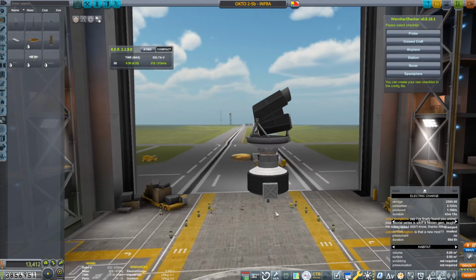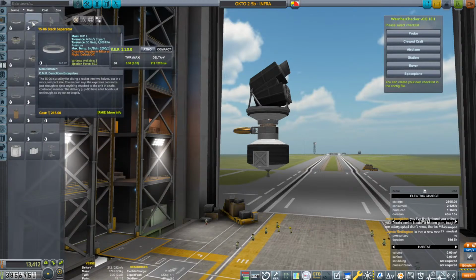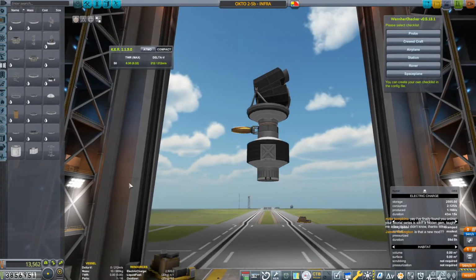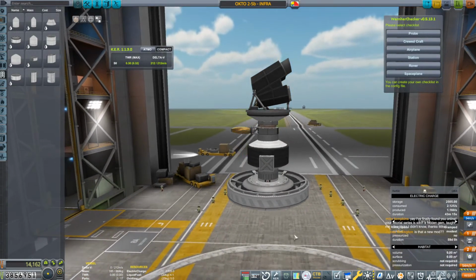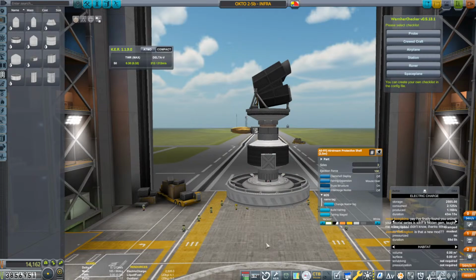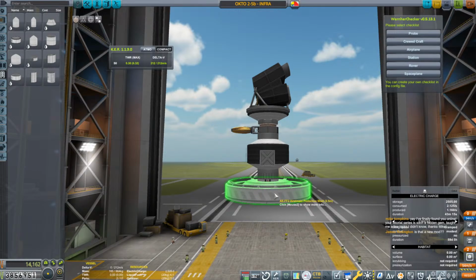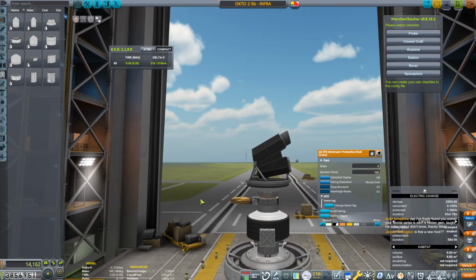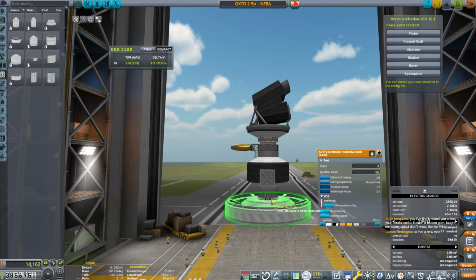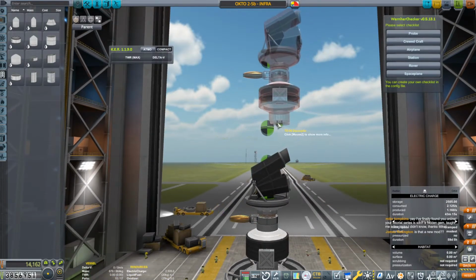Okay, so what we need to do is pack 4 of these all together. So underneath this, I'm going to put a decoupler like so, and we're going to put it inside a 2.5 meter fairing like so. We're not going to build the fairing shell yet. But what we are going to do is turn on the interstage nodes to give us a whole pile of new nodes. And then I'm going to grab this. Oh, we have to... Actually, it helps if you make the fairing the root part here. There we go. And now I can grab this whole guy. And we got a little node up here, and we can put that up there.